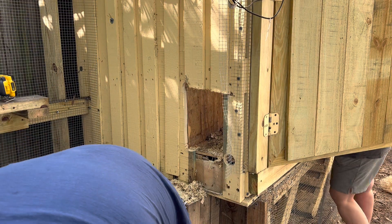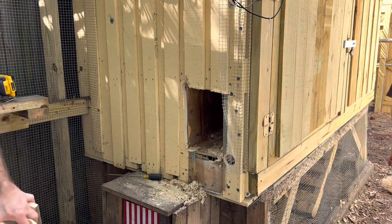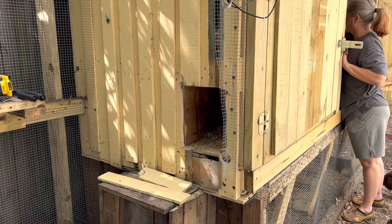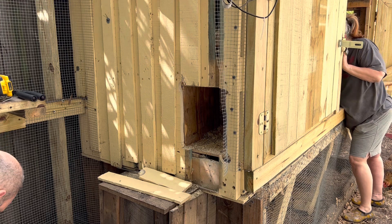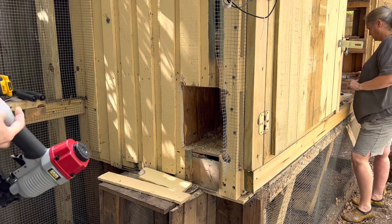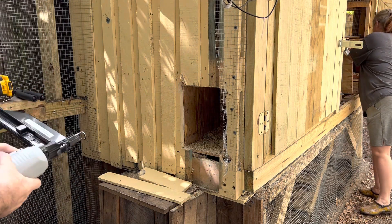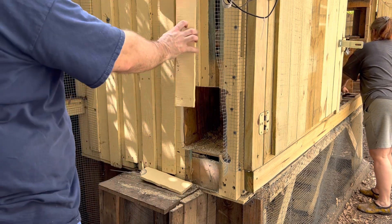All right, let's get this out of here so nobody steps on it. So you can see now we got our hole cut out. I'm just going to take a quick measurement — I might need to cut a piece of plywood to make that nice and flat and even. I actually cut this a little wider than I needed to, so I'm going to staple or nail in boards to tighten it back up to where we need it. This board also pulled off in the process so I've got to hang it back up.